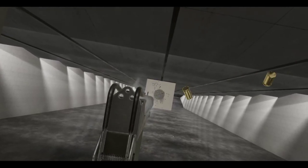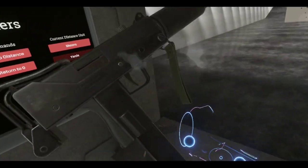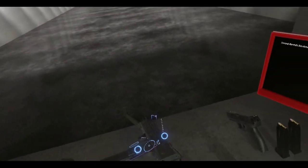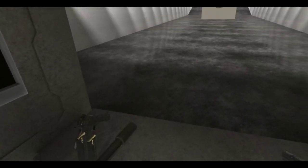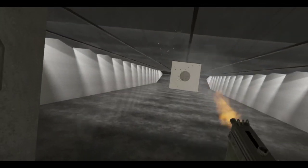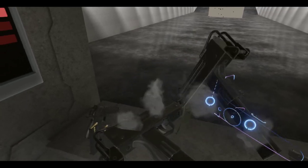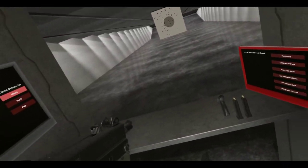You need two of these, though, you know? I just want to hear that without the suppressor. Actually, you know what? Let's get another one out. Oh, man. Oh, no. You know what? Hold on. Just a second. Let's get rid of that one. And let me get up close to the center of my play space here.